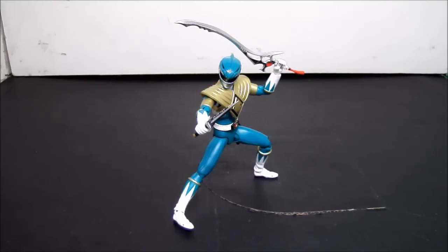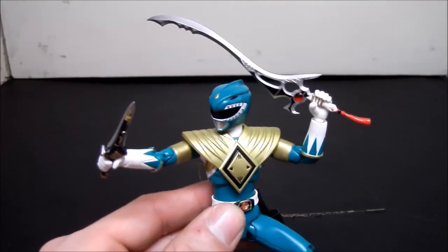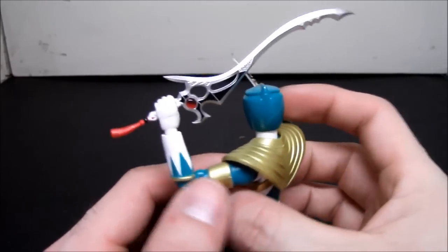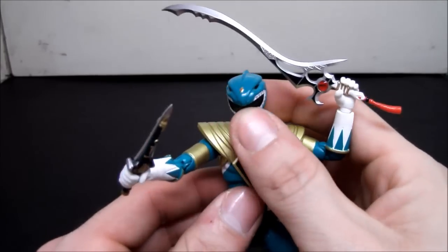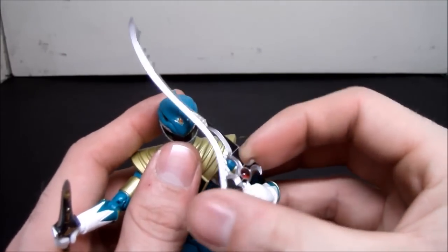Number 1 is the SH Figuarts Mighty Morphin Power Rangers Green Ranger figure. And he is motherfucking badass. He is epic as hell. He's great. I really like him a lot for a lot of reasons. First of all, nostalgia. He's really detailed and he's awesome. He's got all the joints you're gonna need, all the detail you need, and his accessories are painted exactly the way they should be.